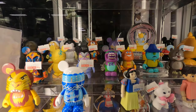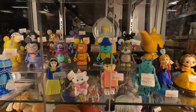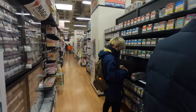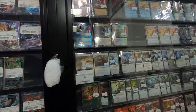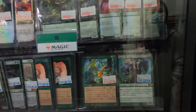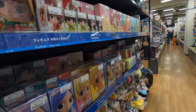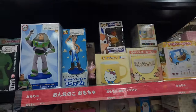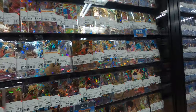Oh, bear bricks! Are these bear bricks? They have some cards - I don't know what these cards are. This one's seven dollars for a card. Oh, I forgot what this card is called. I always forget things. Got a lot of secondhand stuff here. They've got some Dragon Ball cards.